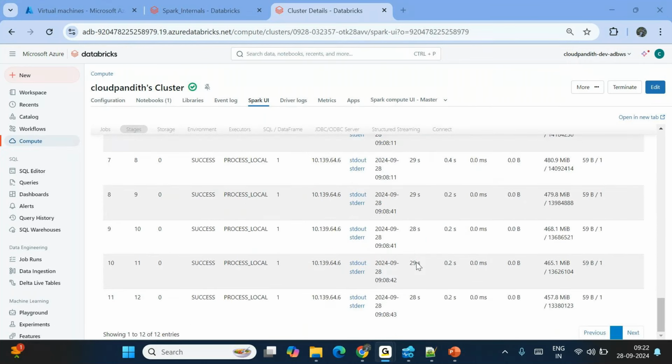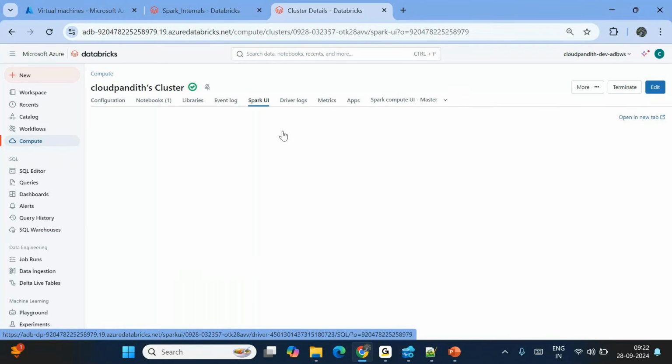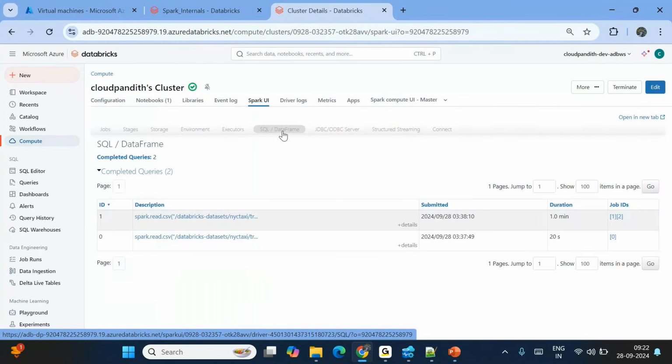Now if you come to Spark data frame, you understood that for each worker only one executor is created, and in each executor we have 4 cores. That's why only 4 partitions are running in parallel. If the slots are free, then other jobs come, but at a time 4 partitions are running in parallel. Each partition size and how much time it is taking, everything you are able to see.